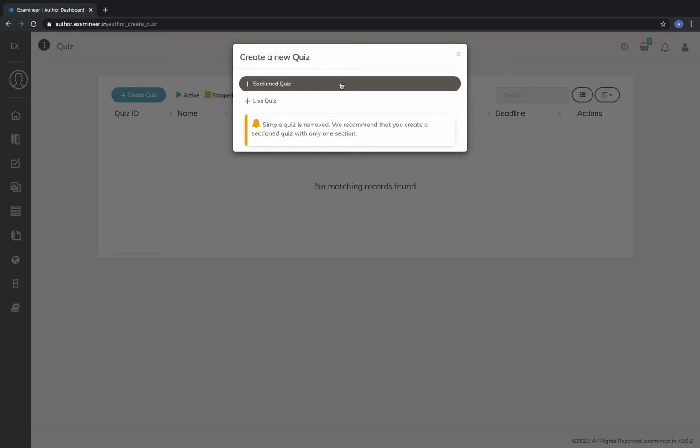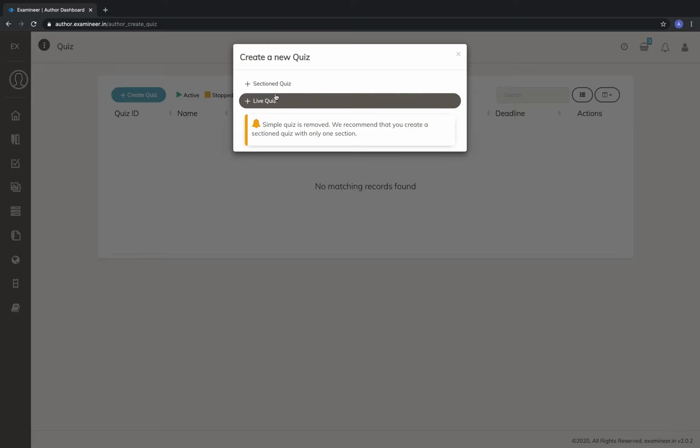On the other hand, section quizzes can also be used for online teaching, where you can include the videos as well as assignments inside the section quizzes. So the students can watch the videos at home and also do the assignments, simultaneously helping them learn what they saw in the video.